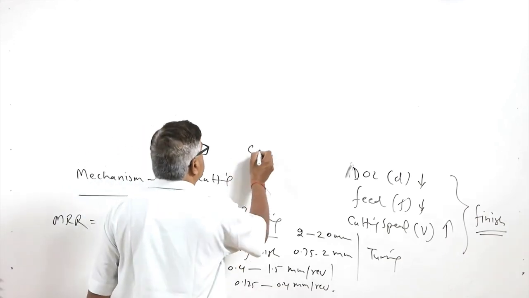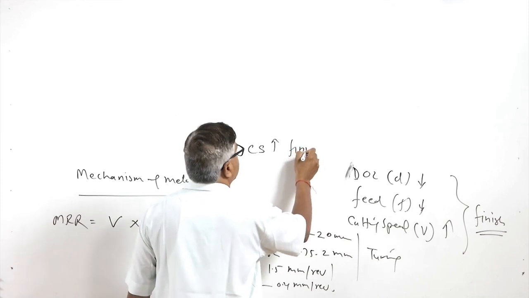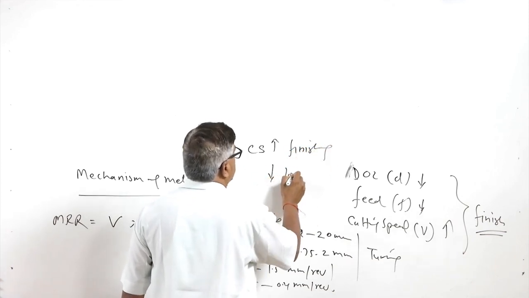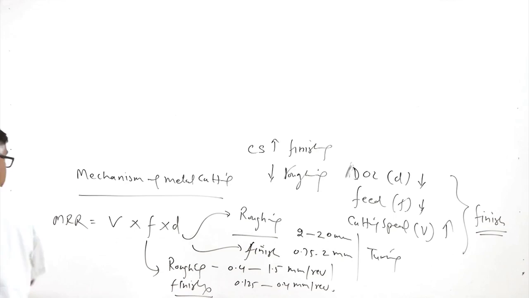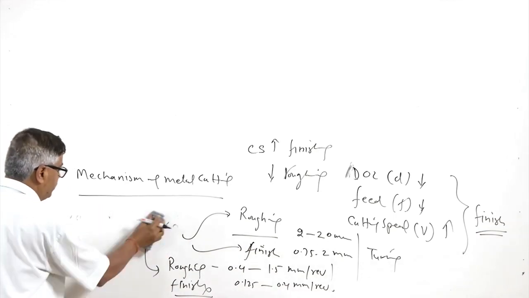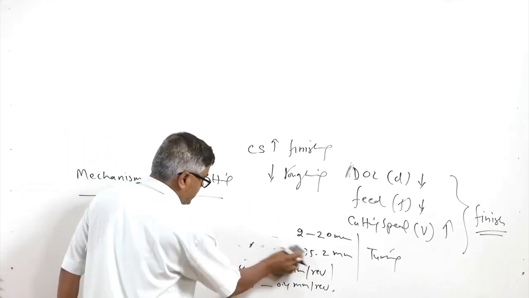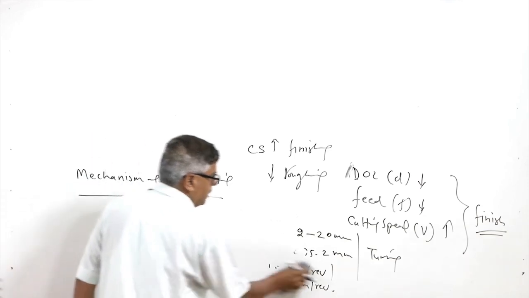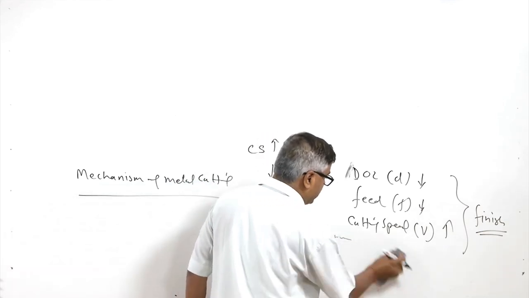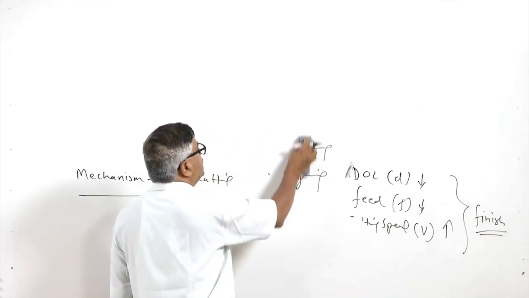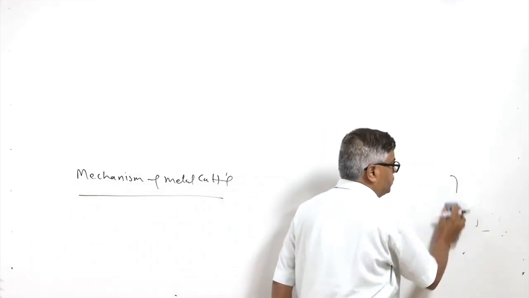As far as the cutting speed is concerned, high cutting speed is used for the finishing purpose, and low cutting speed is used for the roughing purpose, so that the material can be efficiently removed from the stock material in order to achieve the desired size and shape at the earliest possible. So, as per the purpose of the turning or metal cutting, a suitable combination of the cutting speed, feed and depth of cut is used.